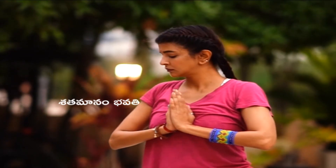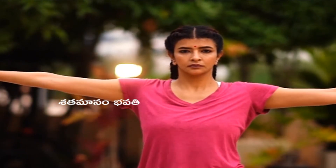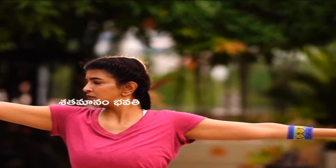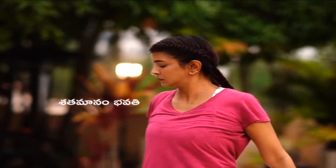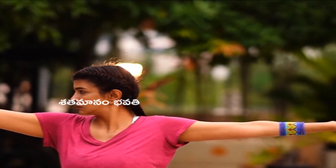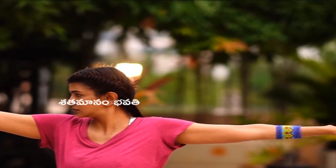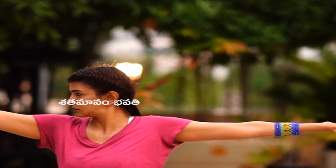Now turn your right foot to the right side, left foot at 45 degrees. Open up your hands at shoulder level. Look to the right side and bend your knee. Look at your right hand, then turn your head and look at your left hand — your hands should be in one straight line. Look back and forward to make sure they are aligned. Be fierce like a warrior, squeeze your shoulders together. Stay for a few more seconds, then come out when ready.